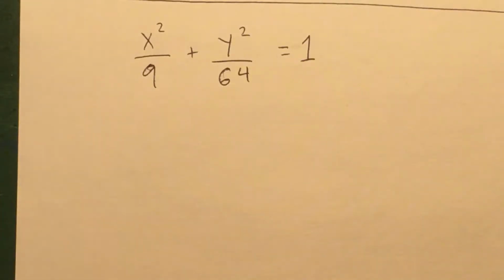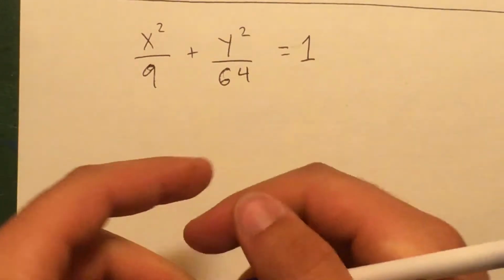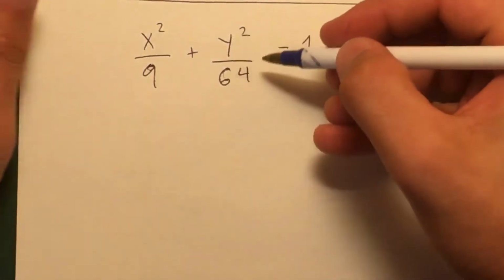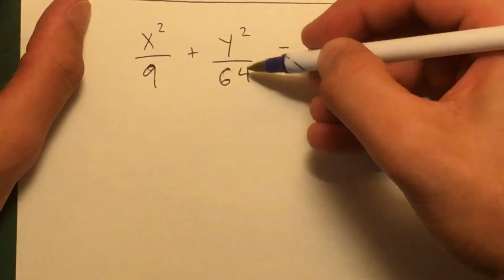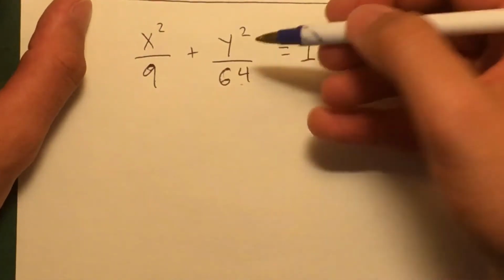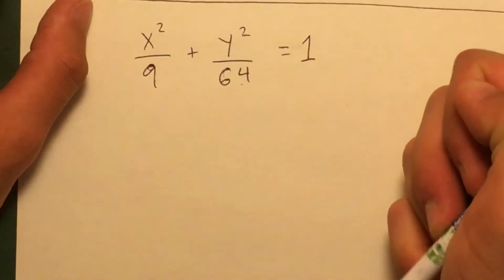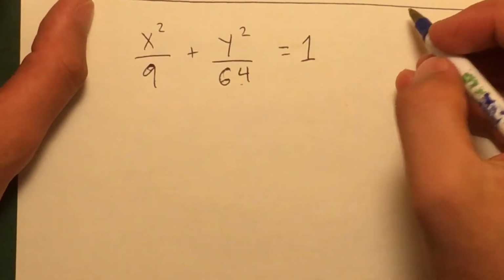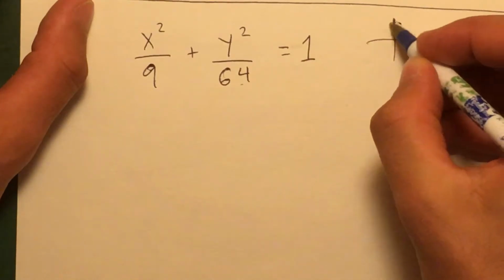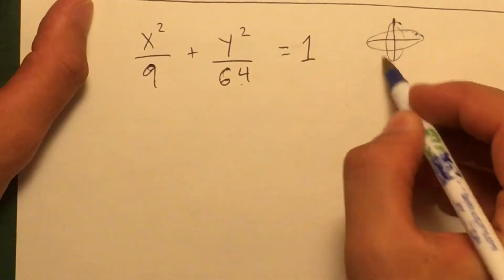Hey everybody, so in this video I'm going to show you how to graph another ellipse. Right off the bat, just by looking at the equation, we could tell that it's going to be a vertical ellipse. Under y squared we have a, and the reason why this is a is because a is the greater one, and it happens to be that the greater denominator is under y, making it look like a vertical ellipse. It's going to look somewhat like that instead of like this, the horizontal. So it's going to be like that.